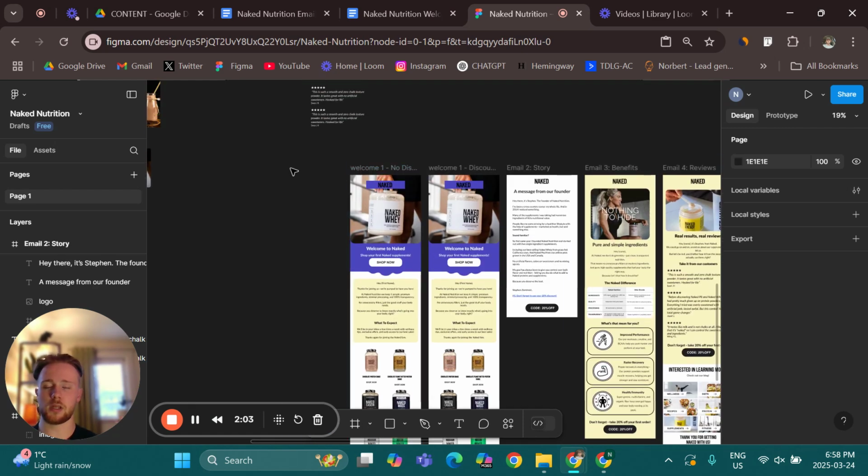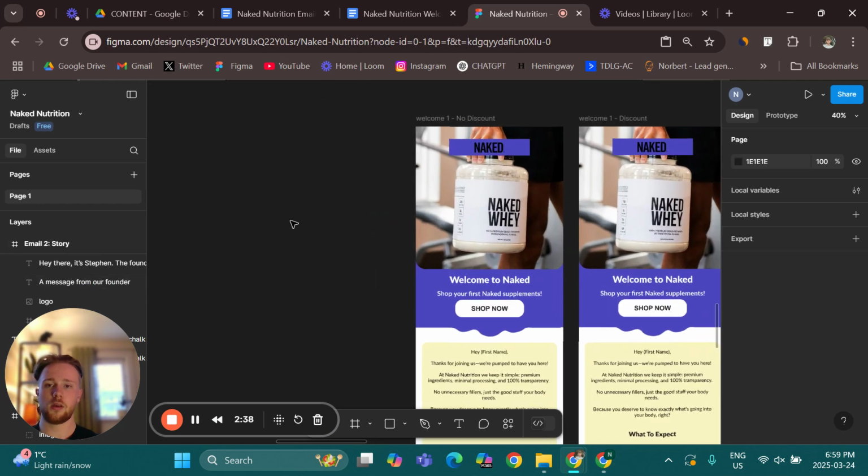The second opt-in, which I didn't mention, is at the bottom of the landing page. There's no pop-up or anything. The one at the bottom is just a regular email sign-up bar, no discount offering or anything like that. So if they signed up through there, you would send them a no discount version. If they were already a current subscriber but did the quiz, you would send them the discount version. It depends on where they are in the funnel, basically.